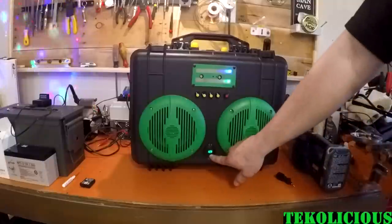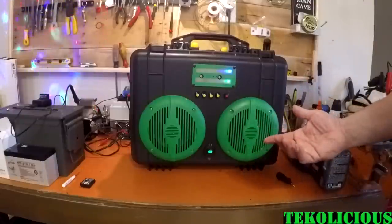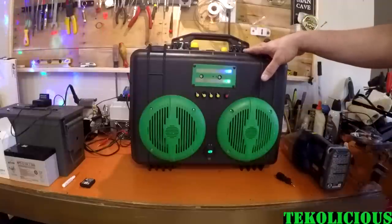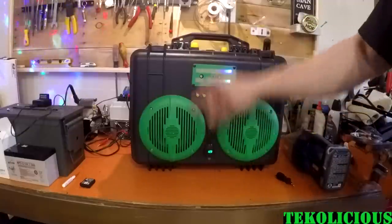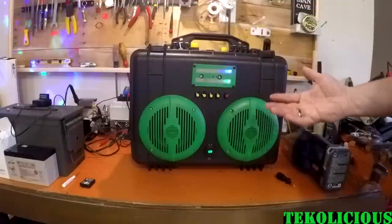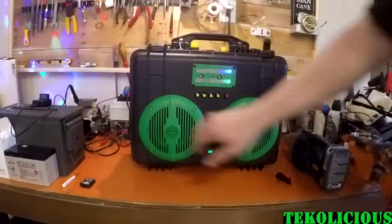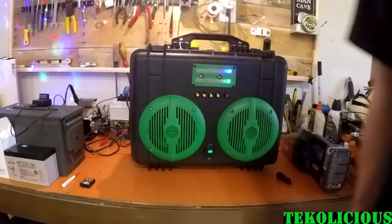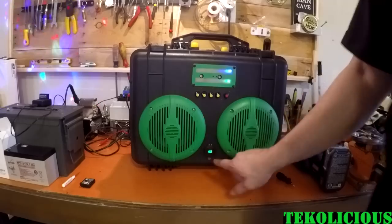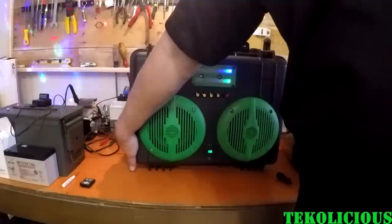Now, you can see down here that it says 12.9 volts. That's what it's putting out on its 12 volt output. I have multiple outputs inside the unit, and this is just one of them. So if I switch on the battery, it automatically knows that it has a battery connected to it. And if I were to lose power, like take the switch now, turn it off, you can see it dropped down to 12.6. That's because my battery has not been charged up fully yet, but it's mostly charged. So put it back on.